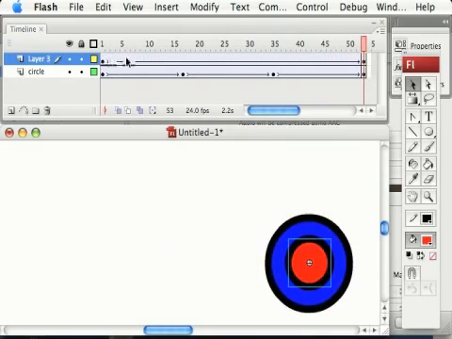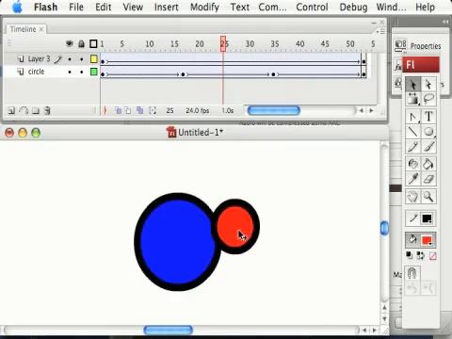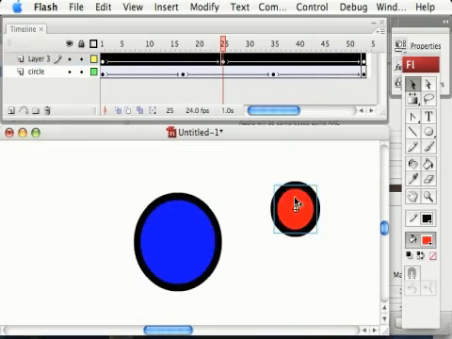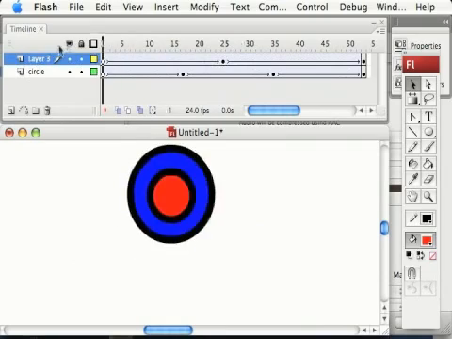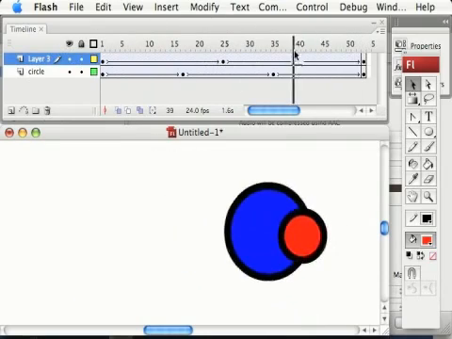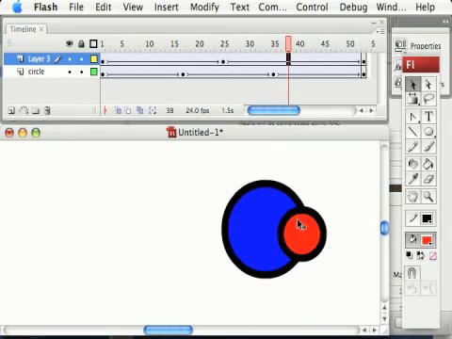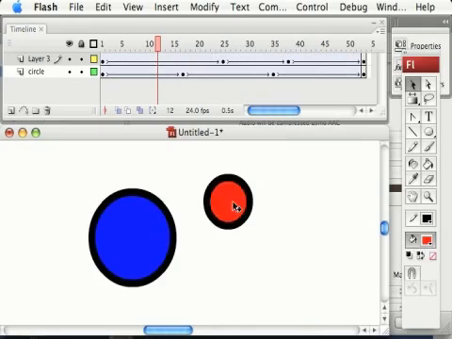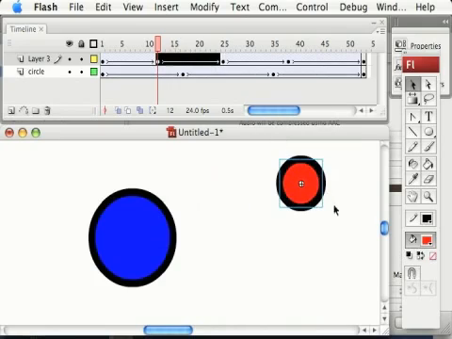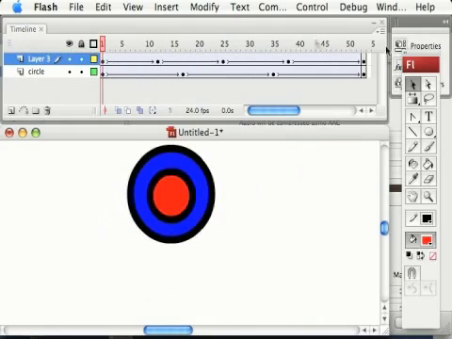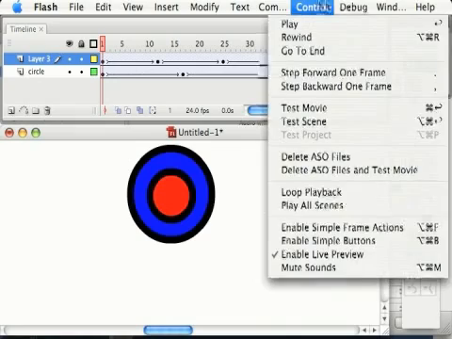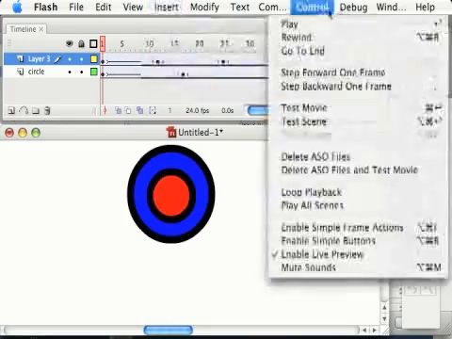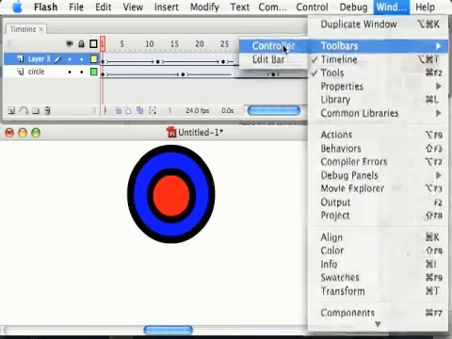Now, because we're sandwiched between two keyframes, if I go into the middle and I select the circle and I move it, now it will automatically create any keyframes I want, as long as it's in between two keyframes. So I can move it here and it automatically creates a keyframe. I can move it here and it automatically creates a new keyframe. So that's the difference between creating keyframes up on the timeline and creating keyframes that are just by moving the object.